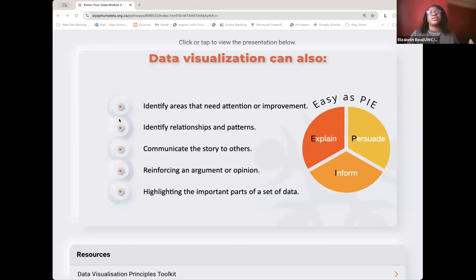Or do we want to also inform someone to say, we have a challenge, this is where the problem arises, but we know that if we just inform them, they might not take action around it. Or we want to explain some of the scenarios. Maybe there are some practices that are happening within your institution. You can use your data to highlight those and explain the reason why we need to change some of these processes and so on. And it is as easy as that. Next slide.